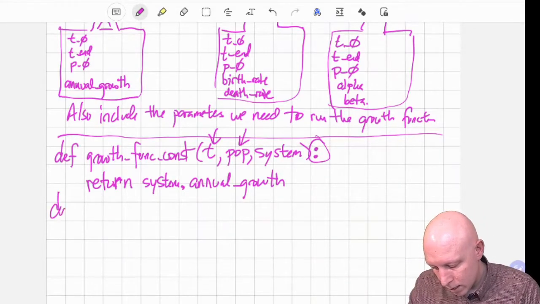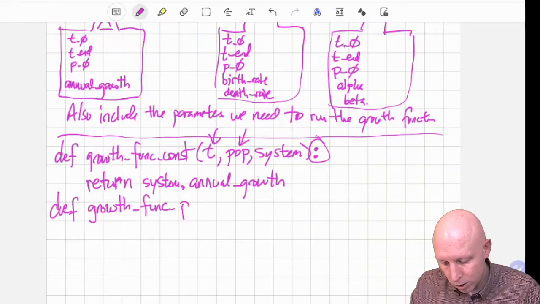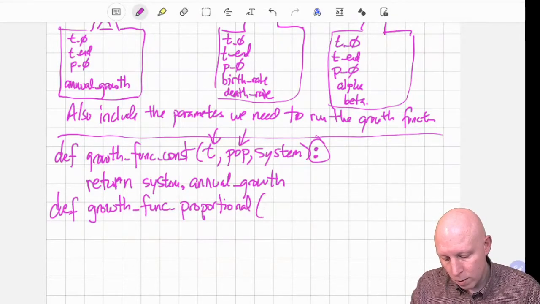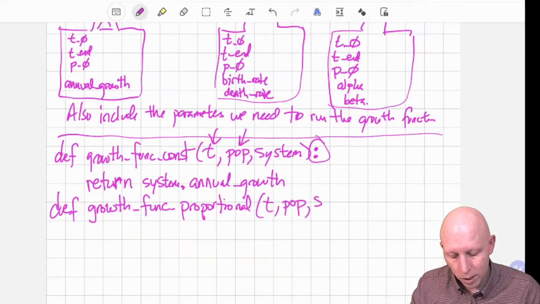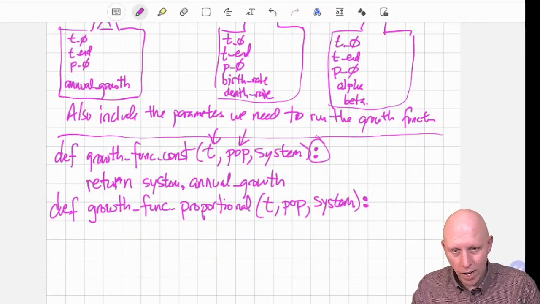All right, next, let's talk about the growth function for the proportional growth. In that case, we still need to take in the time, the population, and the system. But this time we don't return the annual growth.